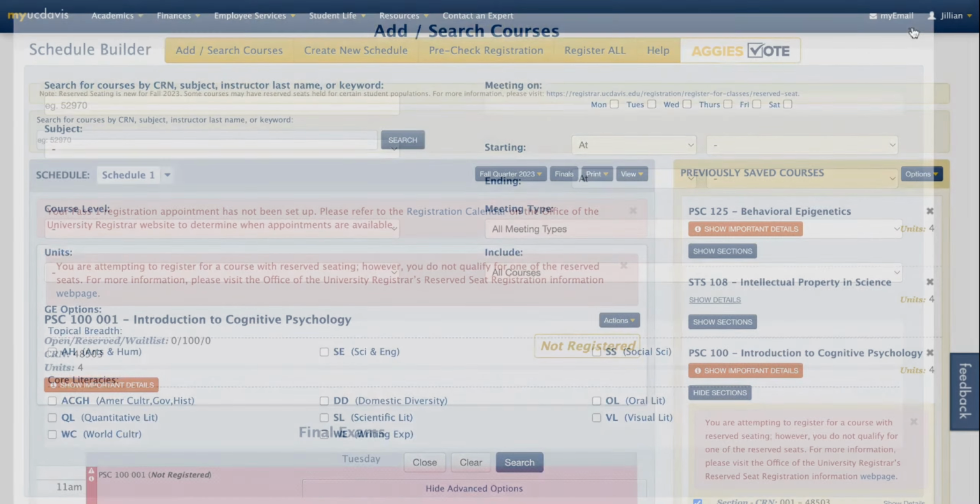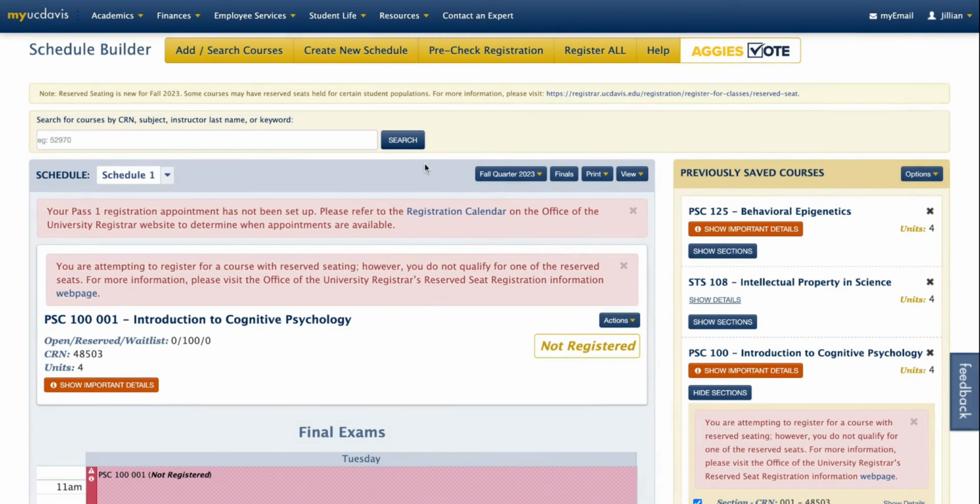And now I'll show you the second way. So let's say there's a specific class that I'm interested in taking. For me, I'm interested in the Science and Technology Studies department here at UC Davis. So I want to see if they have their intro class available. So I can go to the search bar. I can type in the course code, which is STS, and then 1. I just know I found that in the catalog and I'm interested in taking it.